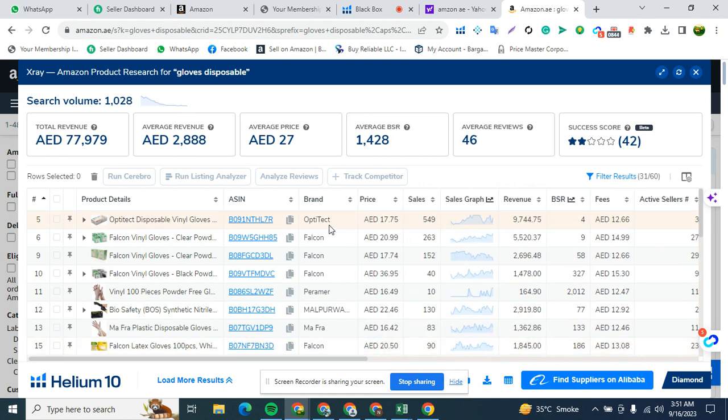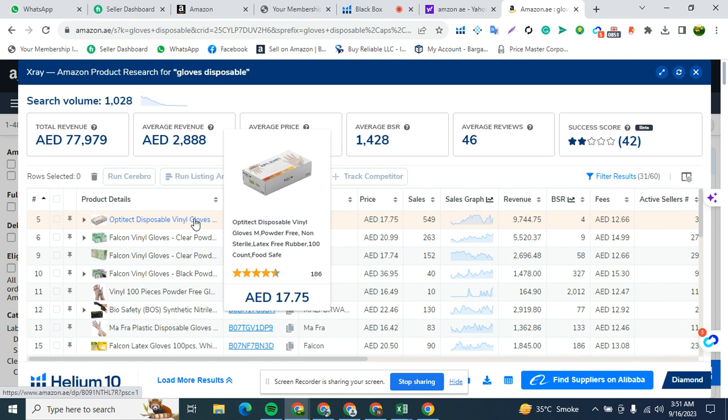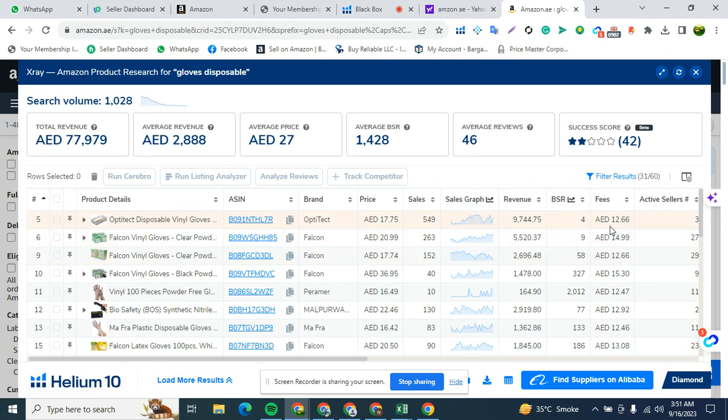this first one is selling at 17 dirham, the price of this product is 75 dirham. You can find this product from Alibaba.com. So you can also source from Alibaba.com at this low price.